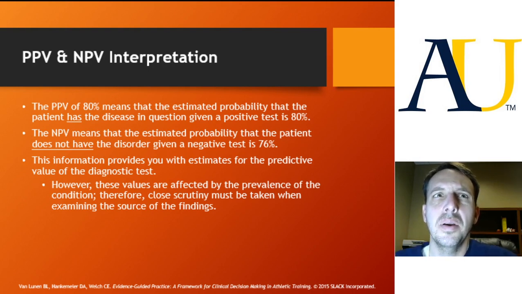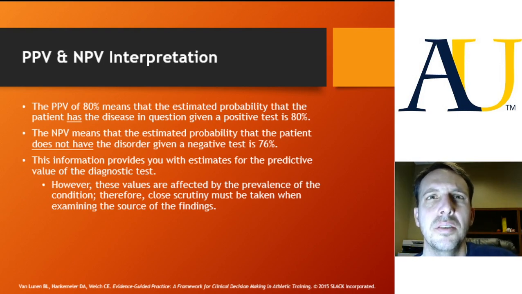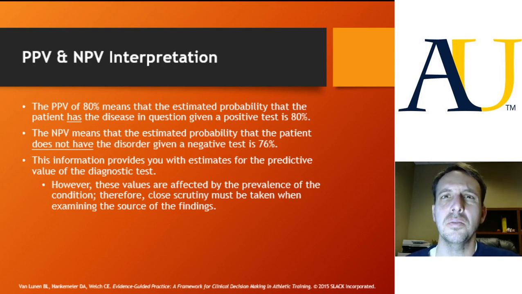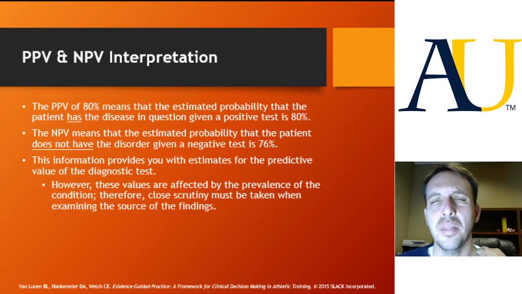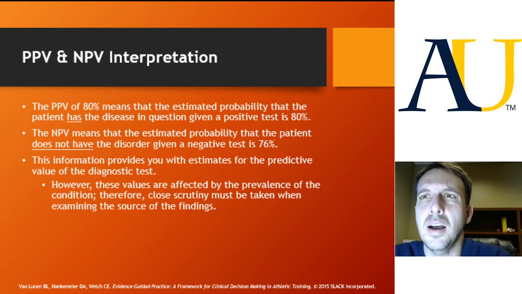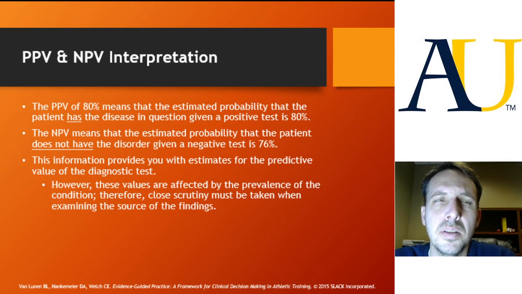But from there, what we need to do is start to interpret this information. And so now that we have this predictive value, this is where we can start to very much change our thinking as far as our diagnosis, based off of the predictive ability of the test that we're looking at. So these predictive values, positive predictive values, negative predictive values, sensitivity and specificity are often presented in the research that we've evaluated. If not, it's fairly easy for us to then calculate ourselves and start to use.